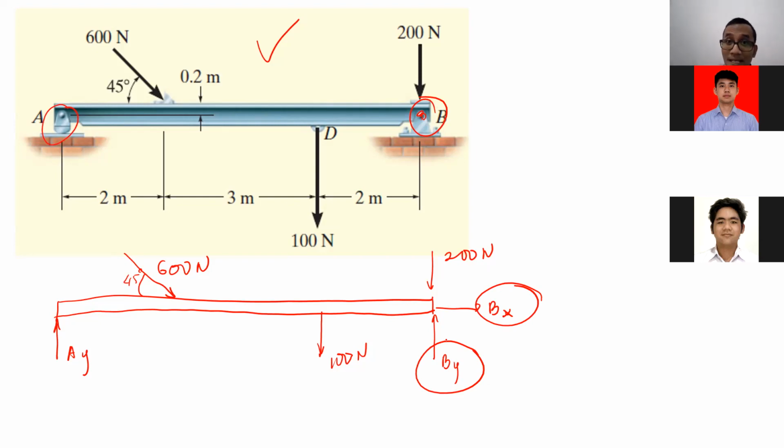In order to replace the pin. Okay, now take a look at point A. At point A, there is a roller joint. When we talk about a roller joint, it will not give horizontal restriction, because when you push horizontally, it will move. But if you push vertically, it will not move. That's why it will give vertical restriction. Because it gives vertical restriction, you can replace that roller joint with vertical force AY. So this is our free body diagram, completed with all the forces acting on the beam.